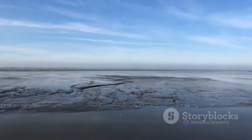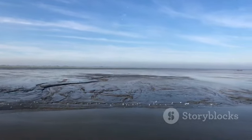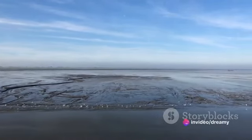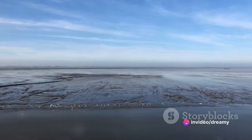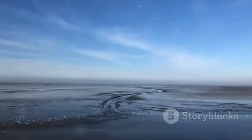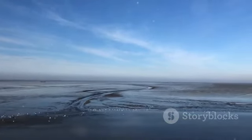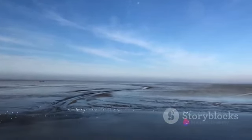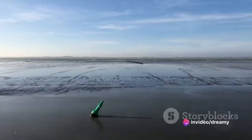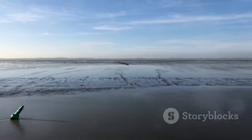Now hold on to your hats, because we've arrived at our number 1 hidden treasure, the mesmerizing Wadden Sea National Park. A UNESCO World Heritage Site, it's a spectacle to behold. Imagine witnessing the black sun phenomenon, where flocks of starlings create stunning patterns against the evening sky. It's a sight that'll make your heart skip a beat. The park also hosts a wealth of biodiversity, making it a paradise for nature lovers. It's a place where the beauty of nature truly unfolds in all its glory.